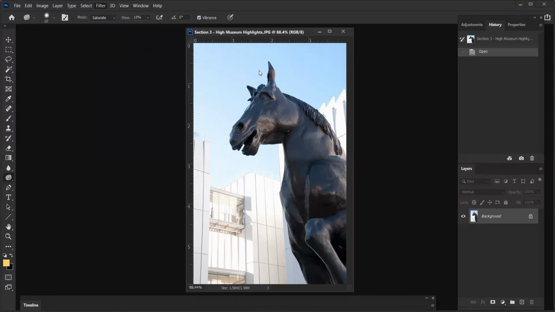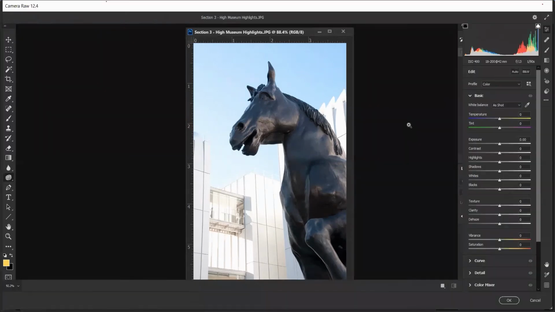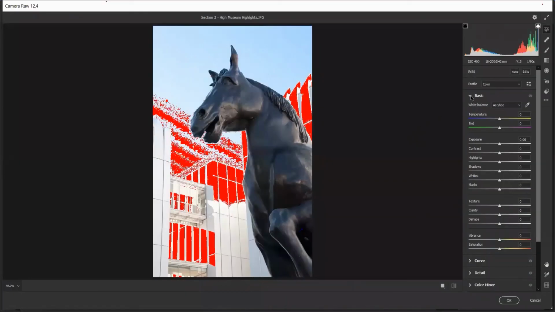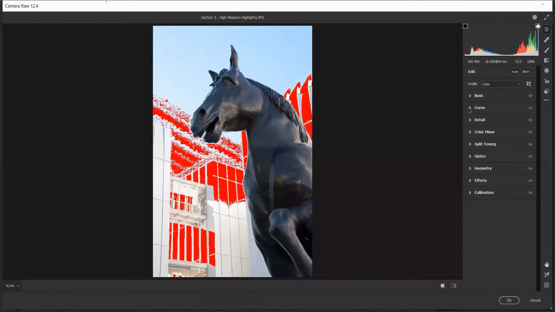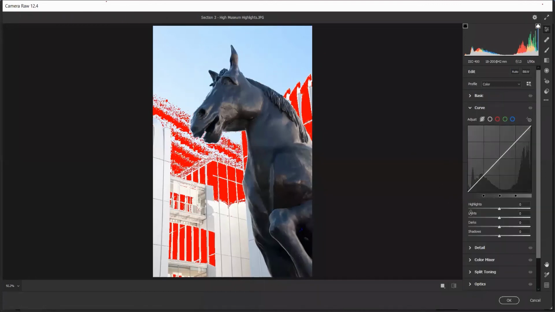Yes, indeed. That's another aspect that I was going to go to, which is often I will go to the curves, and the curves now have all these little options at the top of the curve. If you click on the first one, it gives you the highlights, lights, details, and shadows, which breaks down even more which portion you want to deal with.